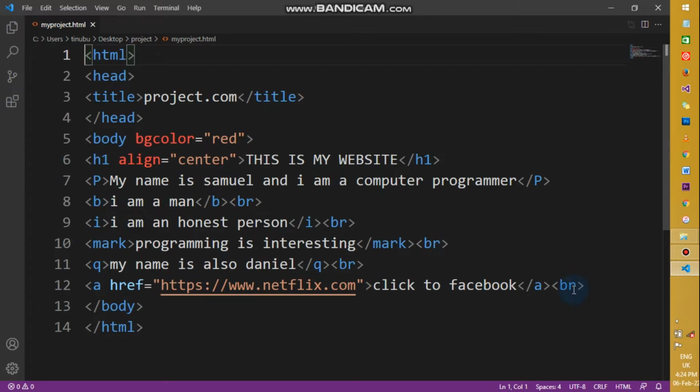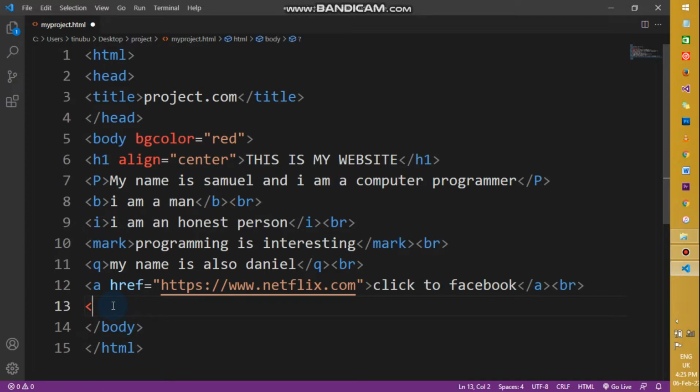Now the first thing to do is to open image. Sorry, I'm very sorry for that mistake. The next thing to open is to open image, but image does not have close. There is nothing like close image. Unlike other ones, I have open A and you have close A. You have open Q and you have close Q. Image does not have close. It means it is only open we have.